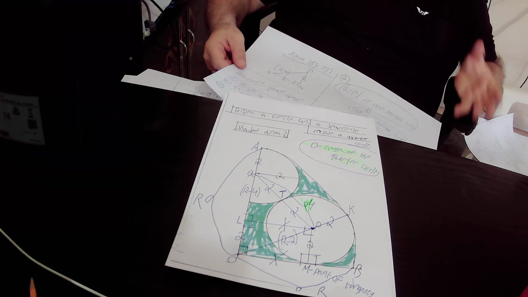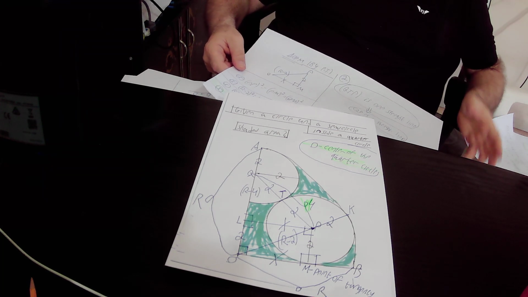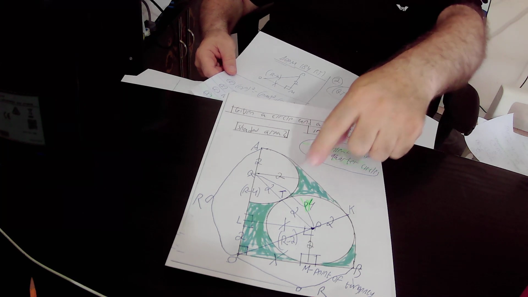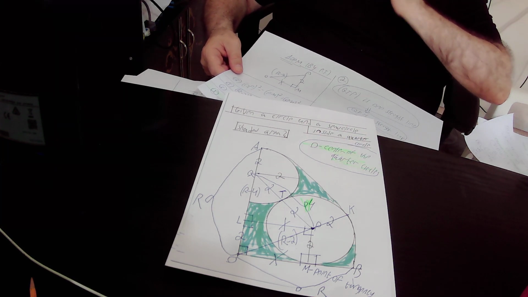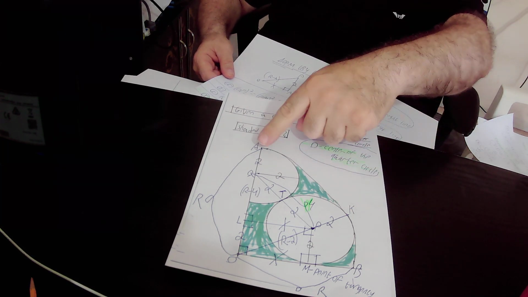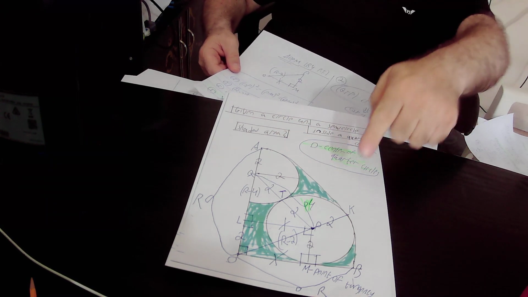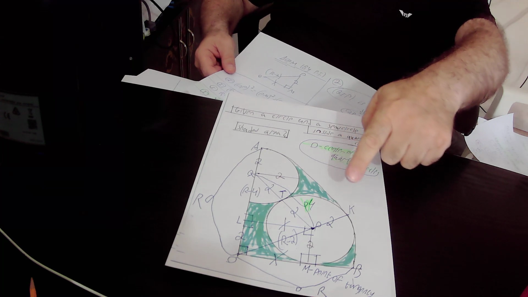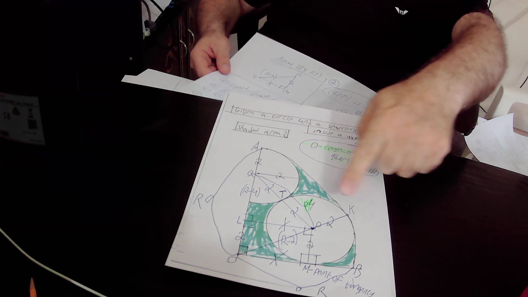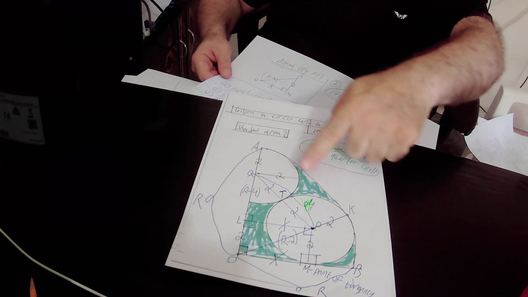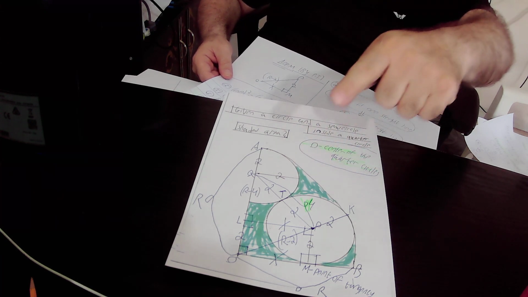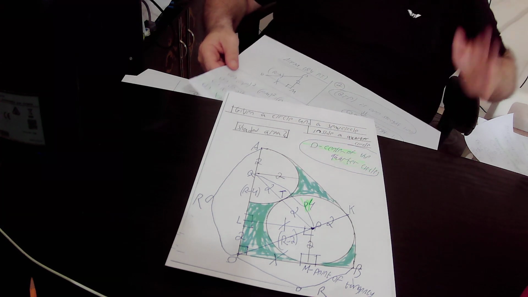Whenever you have two circular shapes that have an external contact between them, like in this drawing, then the straight line that joins their centers together must pass through their touching point. I repeat again, whenever you have two circular shapes that have an external contact between them, then the straight line that joins their centers together must pass through their touching point. In this case, it is point T.